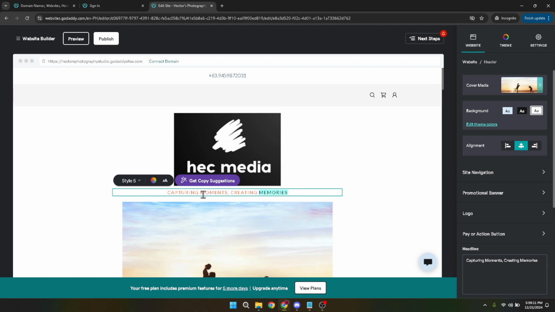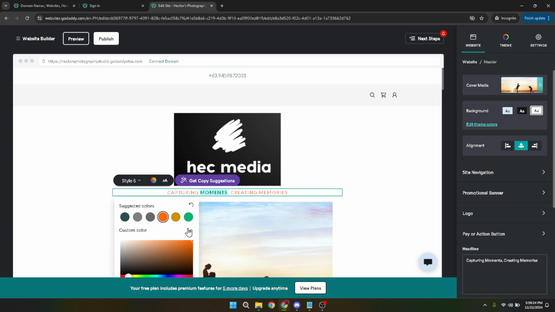To proceed with changing the color, you'll need to highlight the specific portion of text you wish to change. Simply click and drag your mouse over the text until it's entirely highlighted. After your text is highlighted, look for the color palette icon in the text editing toolbar. This icon usually resembles a small droplet or a paint palette. Clicking on this icon will open a color selection tool.